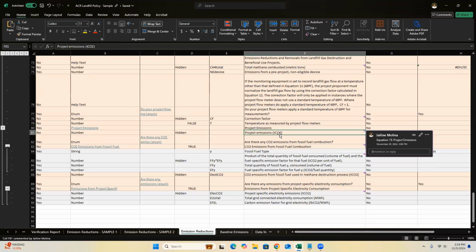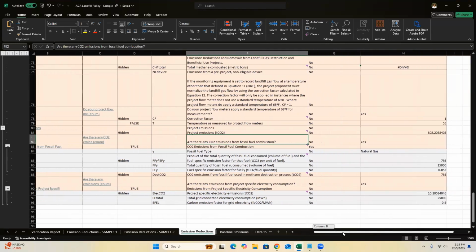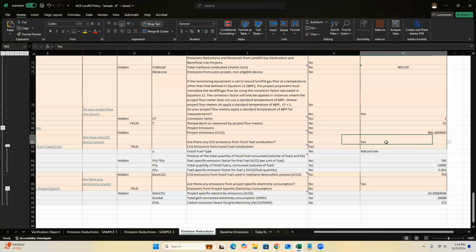Then we have our project emissions that are going to be hidden, and we follow up here with a question asking them if there are any CO2 emissions from fossil fuel combustion, and they can say yes or no. So if we just keep an eye on this true here, if I were to select no, that would change to false.